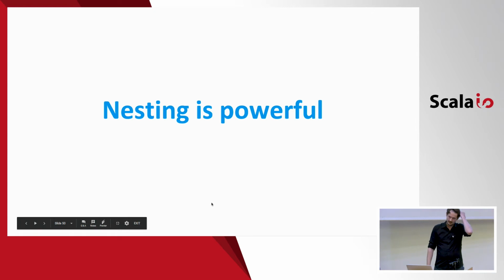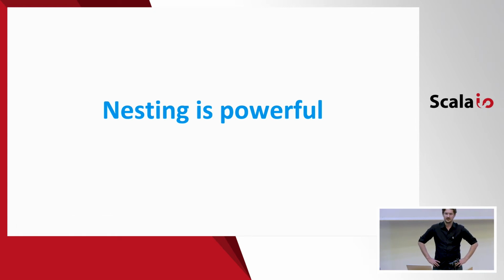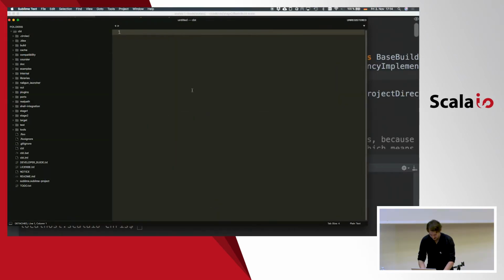So another thing is SBT has a feature called task scoping. And also a lot of build tools allow you to have multiple modules in a single build. And for a long time, it wasn't clear to me how to do this in this world where the graphs are inside of the classes. Because there's one class with one set of methods. How do you swap out the versions, something like this? But it turns out there's one single feature in Scala, the language, which allows this to happen. Basically nesting.